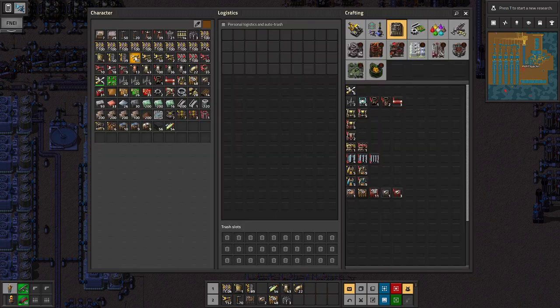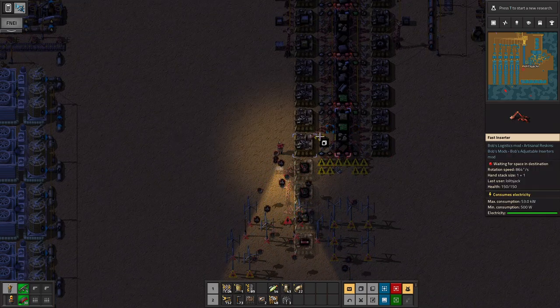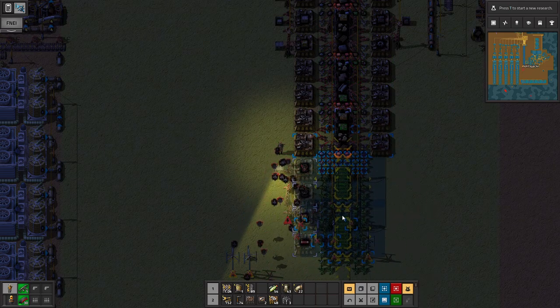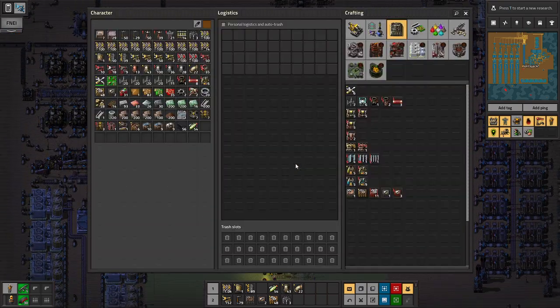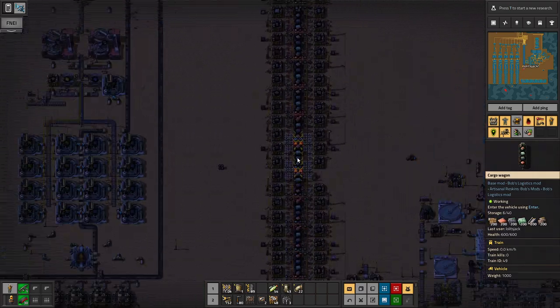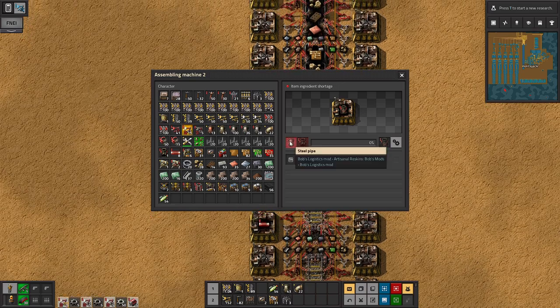Okay. Extend it down more, apparently. What a mall, man. Look at that mall. I said it too many times, but god damn, that's a mall. So we need to do a steel pipe here.